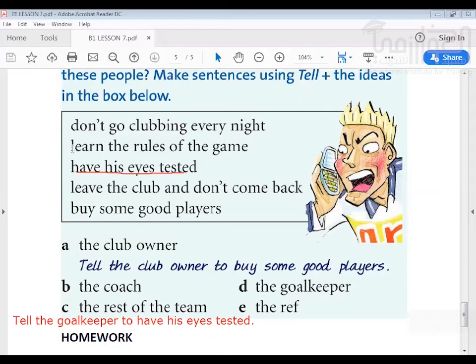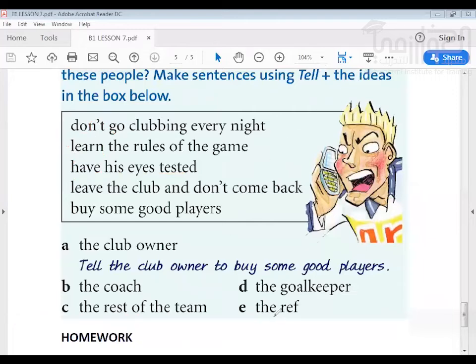You can see that for all the verbs, we start with "to". We make sure we write "to" before the verb. When you have "not" or "don't", we change to "not to". We write "not" and then you add "to" here. So it becomes "not to go clubbing". And then here you put the "to": to leave, and then to buy. All of them you put "to" there, and it's very important. Good. Then let's look at the next.